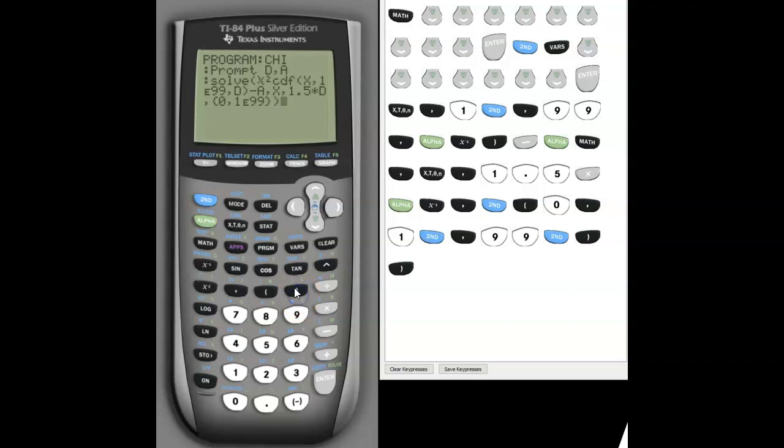Then we're going to close the parenthesis, and we're going to tell the calculator to store that in the variable x, so we hit this Sto button in the bottom left, and the variable x. And we're almost done. That's our second line.